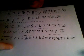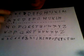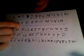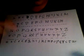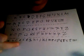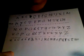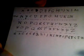Down below right here, I started my lowercase letters. Above all the capitals, one line will be a part of the book, and then the next line will be practice, book, practice. And down here, I started doing the lowercase alphabet. So I really enjoy doing these art videos. I think I might start doing these more often and update on what I'm drawing.